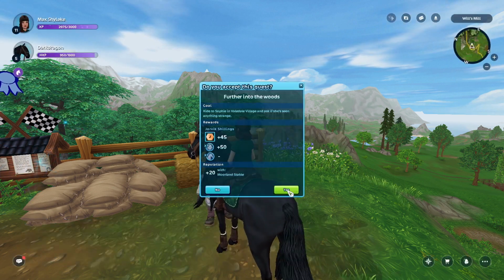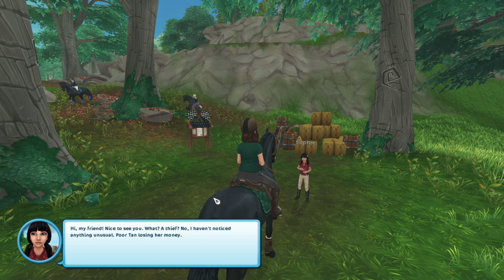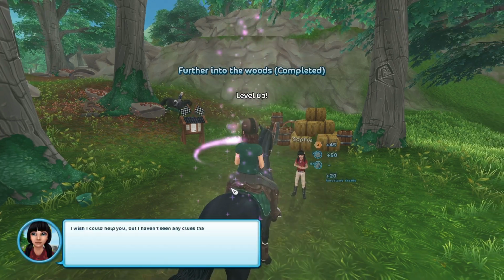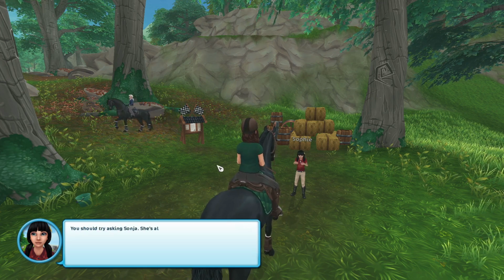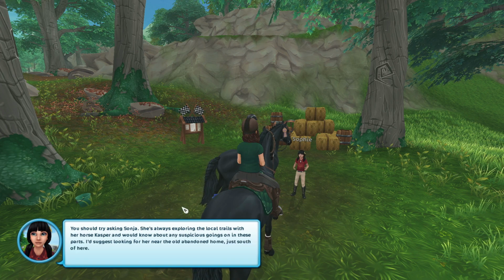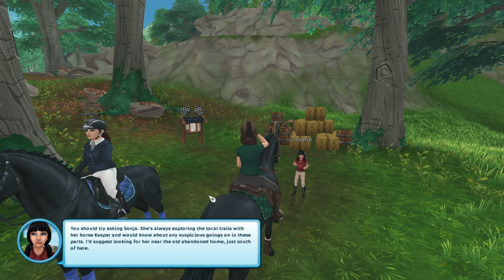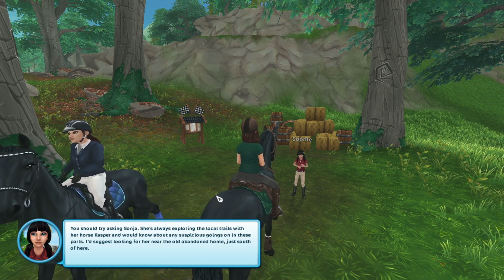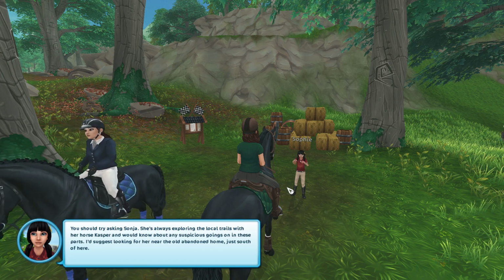Talk to Sophie in Valedale. Hi, my friend. Nice to see you. What? A thief? No, I haven't noticed anything unusual. Poor Tan losing her money. I wish I could help you, but I haven't seen any clues that could lead to Tan's lost money. You should try asking Sonia. She's always exploring the local trails with her horse Casper and would know about any suspicious goings on in these parts. I suggest looking for her near the old abandoned home just south of here.